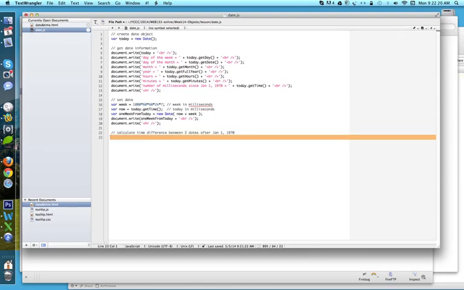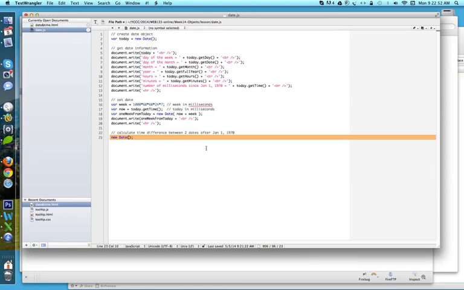All right, so we're going to calculate the difference between the release of the first Apple computer and today. I just happened to have looked up the date of the release, which is April 16, 1977. So I'm going to create a new date object. I'm going to use the word new, and I'm going to use the word date. And inside the parentheses, I can just put the information I have.